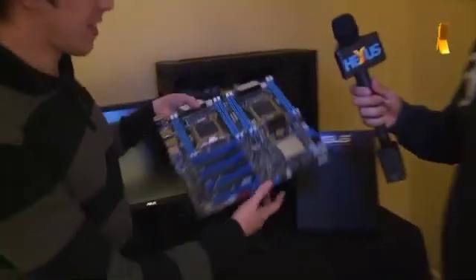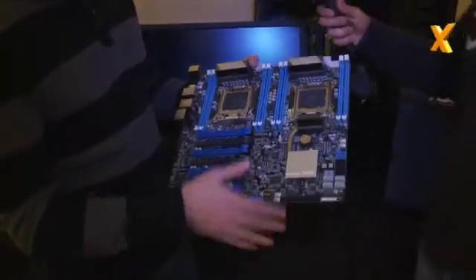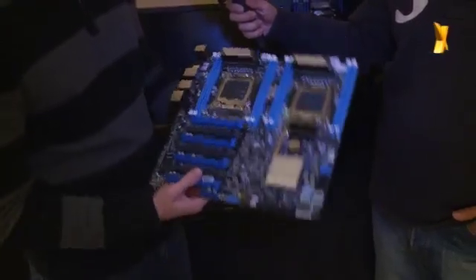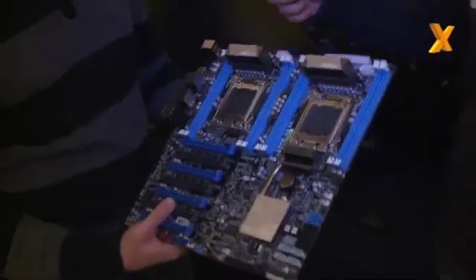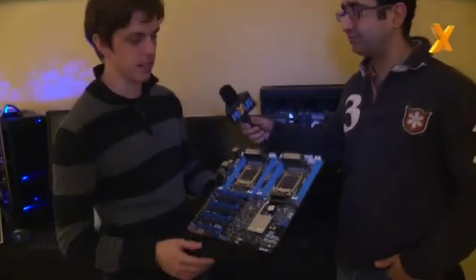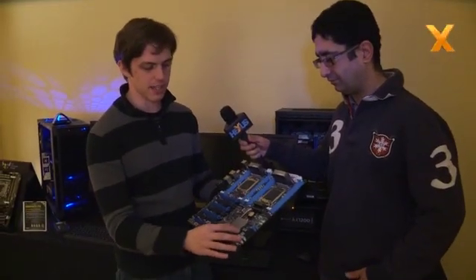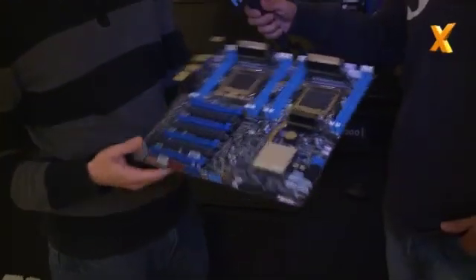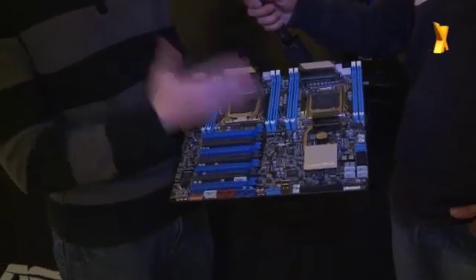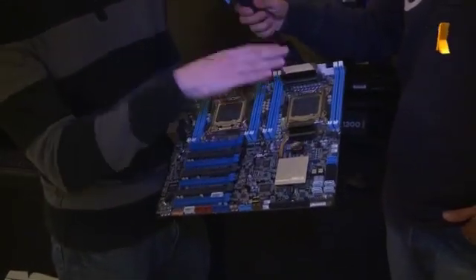Going from tiny board to massive server motherboard. This is dual socket 2011, with full quad-channel support on both sockets. You need two 8-pin connectors to power both of them. This takes the new Sandy Bridge EP CPUs that will be available from Intel very soon. It also has the updated X79 Southbridge — the server version — with SAS ports, tons of SATA and SAS ports, tons of PCI Express. For folders out there, if you can get single slot cards, you can really pack them into the board, plus two high-end CPUs.